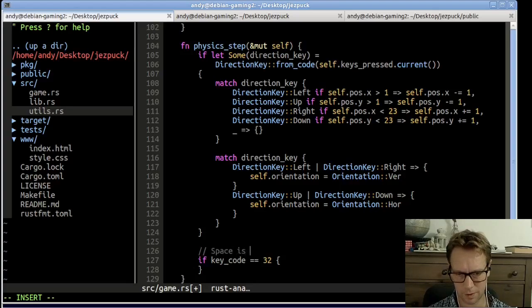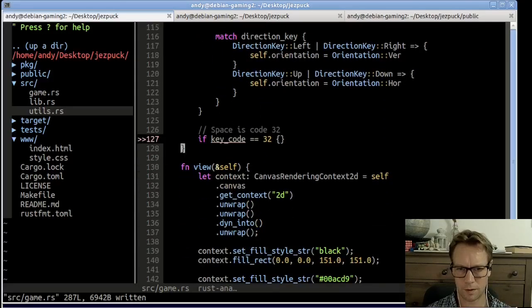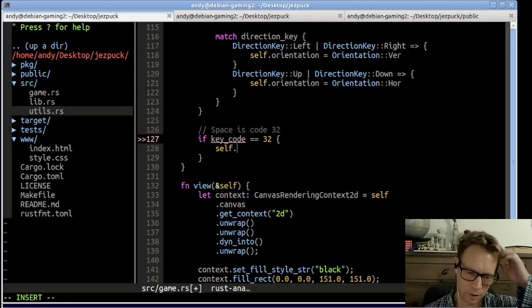Space is code 32. So if you press space, then we're going to basically make a line be in progress. So we're only going to do this if line is not already in progress.